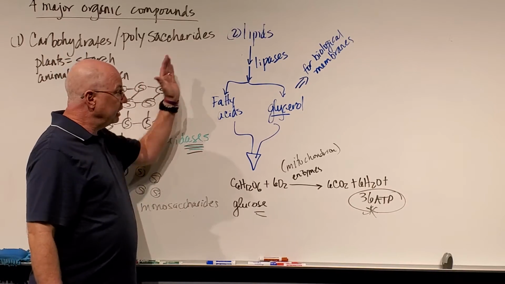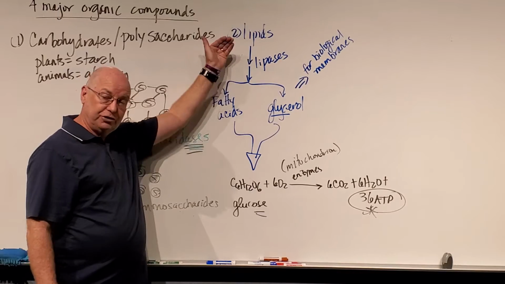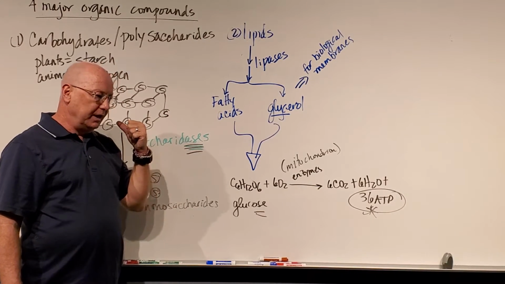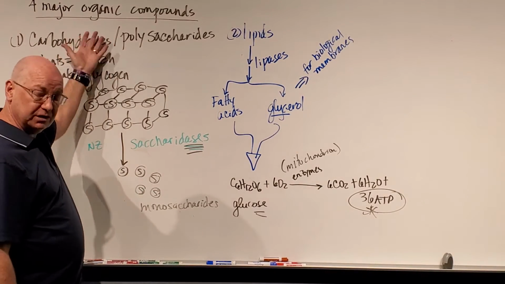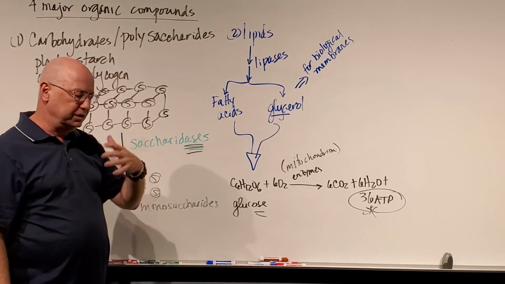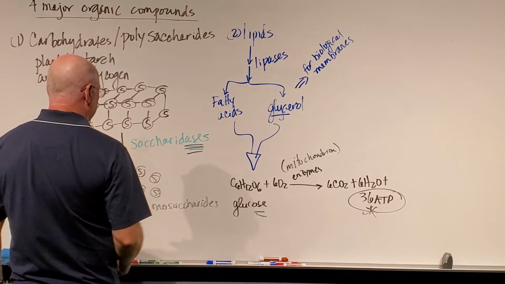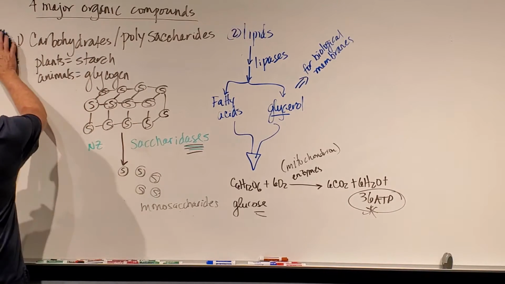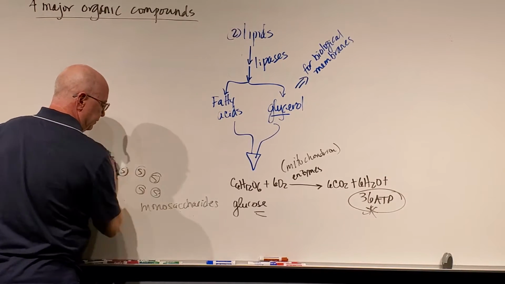Since I can convert fats into sugar, I can convert sugar into fat in the reverse process. And what's making America and the world fat and obese is not the consumption of fats, but the consumption of sugar. So we drink way too much sugar in our sodas and everything else. But anyway, now there's a third major class of organic compounds. So I'm going to erase this because I got to keep writing my organic compounds down, and I don't have a large enough board or enough space.